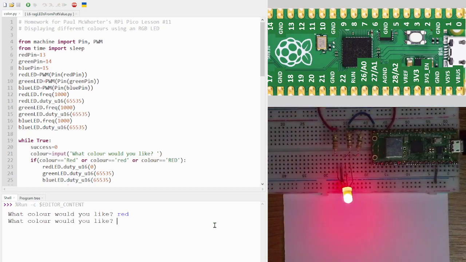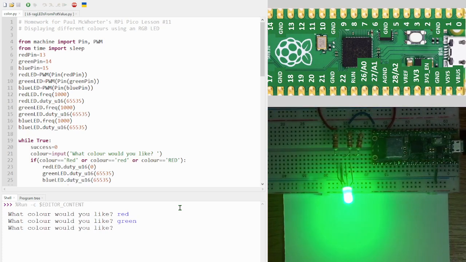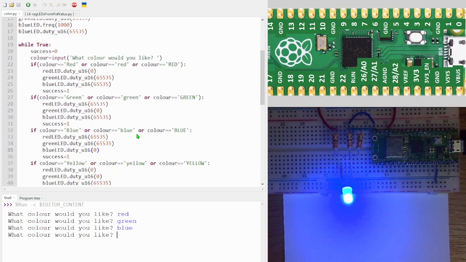And there we have a nice red light. We'll go through them in order. Green, blue, can't remember what colours are there.